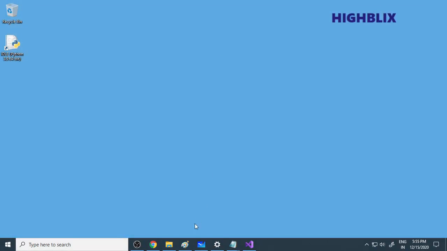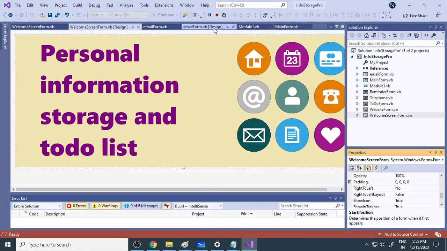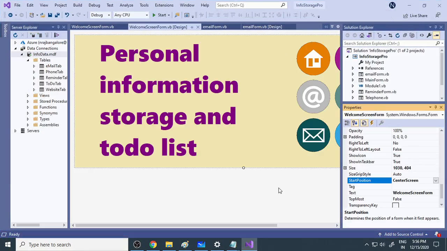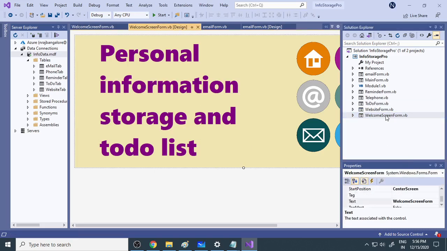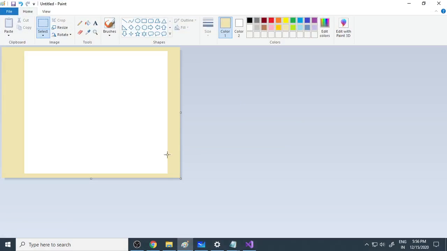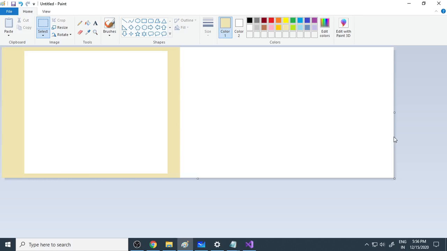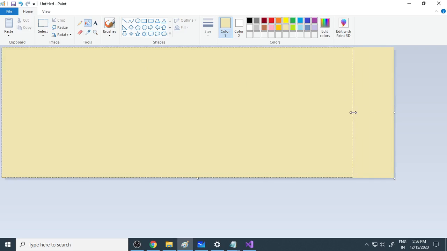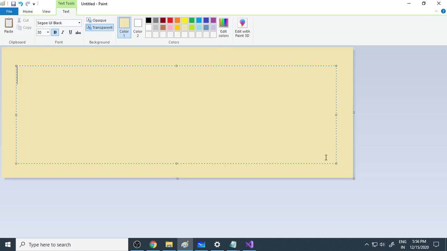Now let's understand how this project is written and how to work with this particular project. So here you can see this is a welcome screen. We added a picture here, okay? If you want to make changes to this picture, probably you can go to Paint. Take Paint and redraw a different picture. So you want to give some title for this.